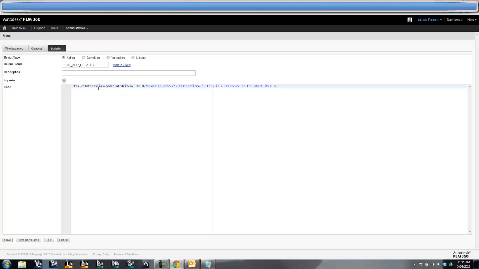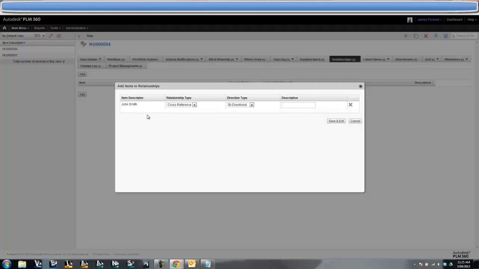So this is the string that we use to add those links. You can see the add relationship object there, and we've got brackets as to how it's going to work. Now, as I mentioned before, we have each one of these fields separated by a comma, and each one of those fields relates to these fields here on the relationships area.